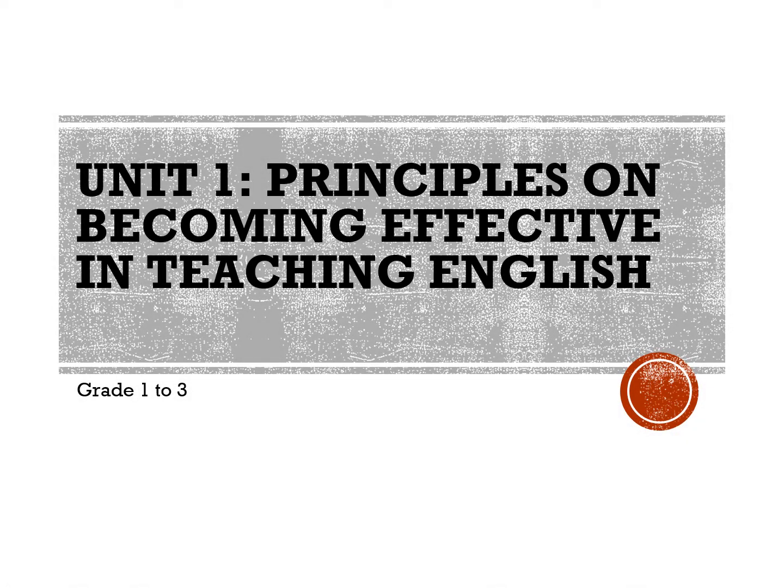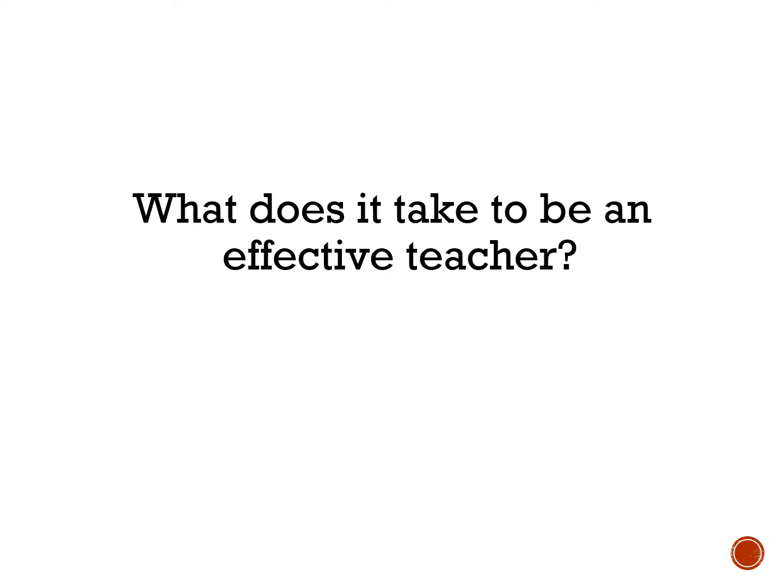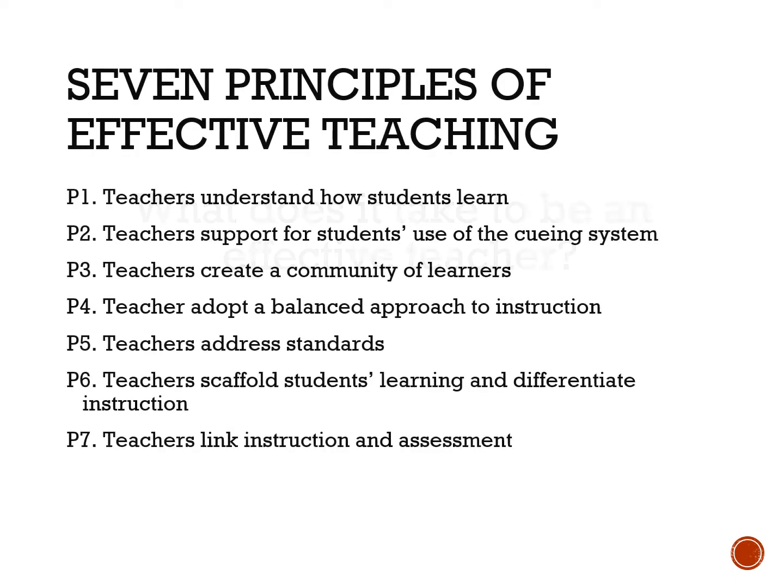Today, I'm going to discuss the important principles on how to become effective in teaching English at the elementary level. So, what does it take to be an effective teacher of the English language to children? According to Tompkins, there are 7 principles of effective teaching, and we are going to discuss these principles one by one.